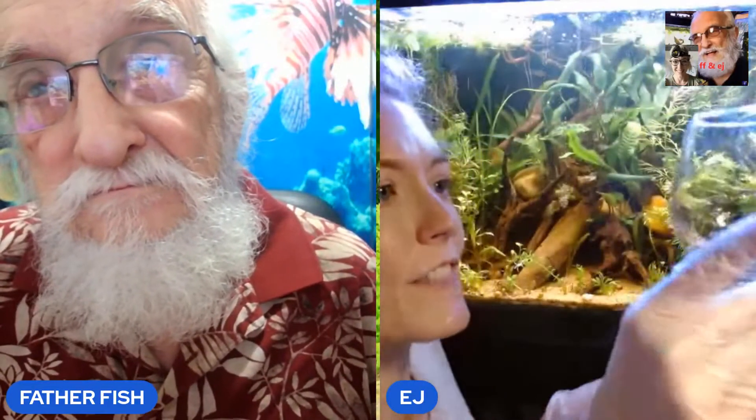Now I haven't fed them all day. Sorry about the light. You know, these things are really dumb — I've got several of them still clinging to the glass, so I'm going to grab that turkey baster. Like, they're seriously dumb. All right, they're going nuts for it! Look at the puffers down at the bottom. The puffers are hunting. The killifish are going crazy — they're all over them.